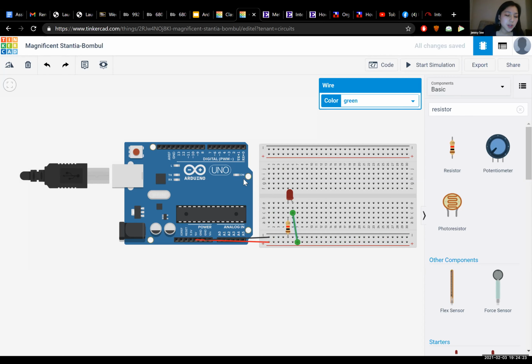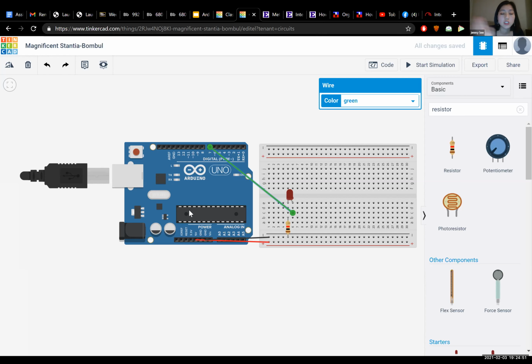Okay, instead of unconditionally powering it with this power line, let's take out this one. And let's conditionally power it with the digital input. So let's just take pin D7 like this and then connect it over here. And what this is going to do is when you want it to, you can give power through this pin to light it up. And when you don't want it to, you can not give power.